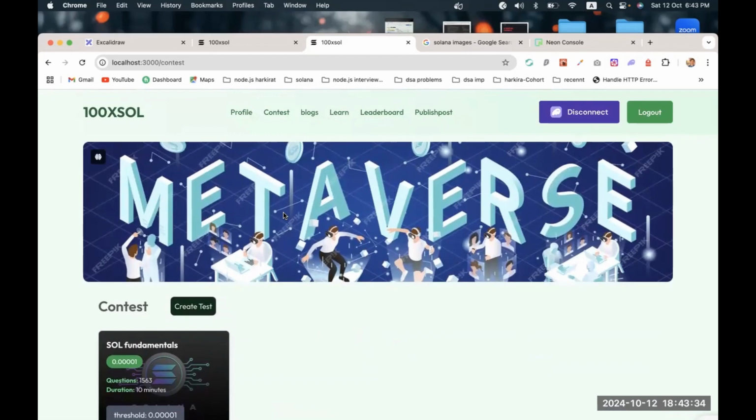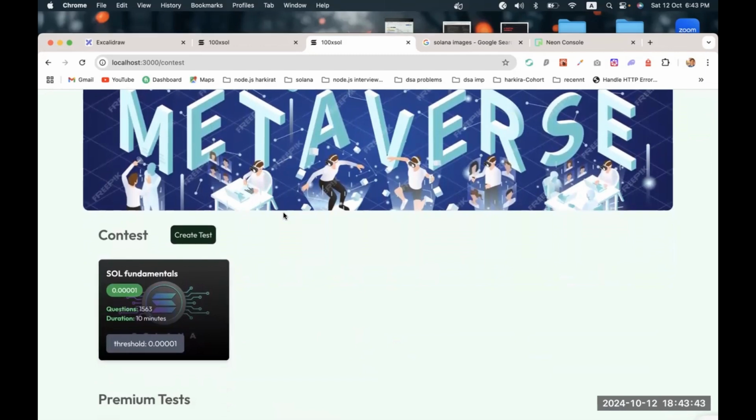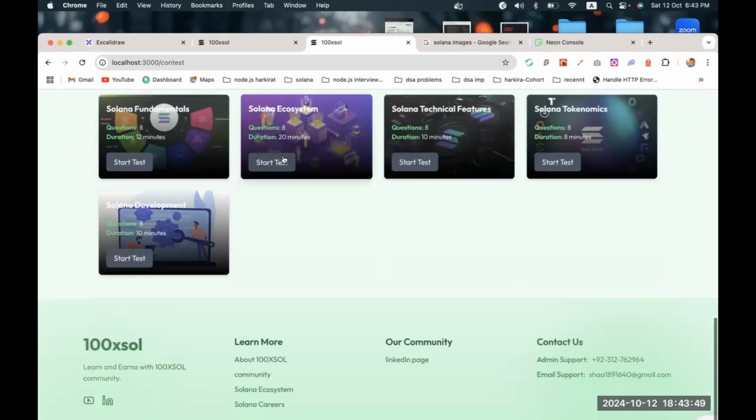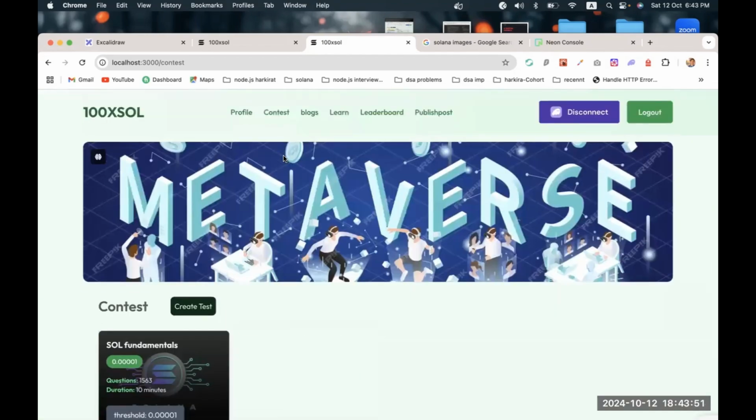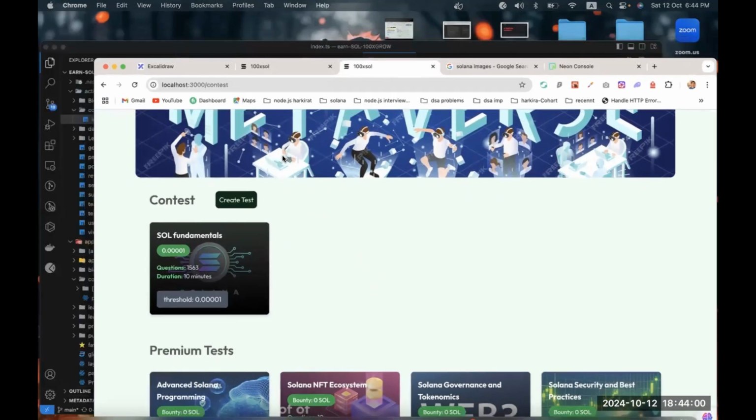But I would give you a task, everyone who is watching this: you should be able to update the server action a little bit and optimize this code a bit. This works fine, but some optimization is required. One of the first things I have to change is that this create test should be disabled now.